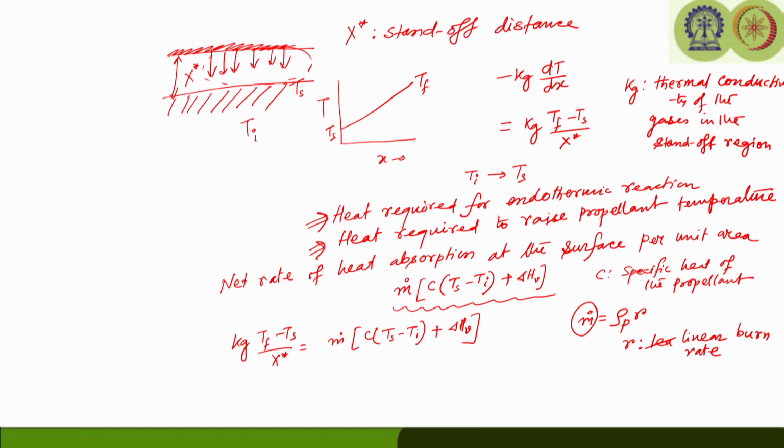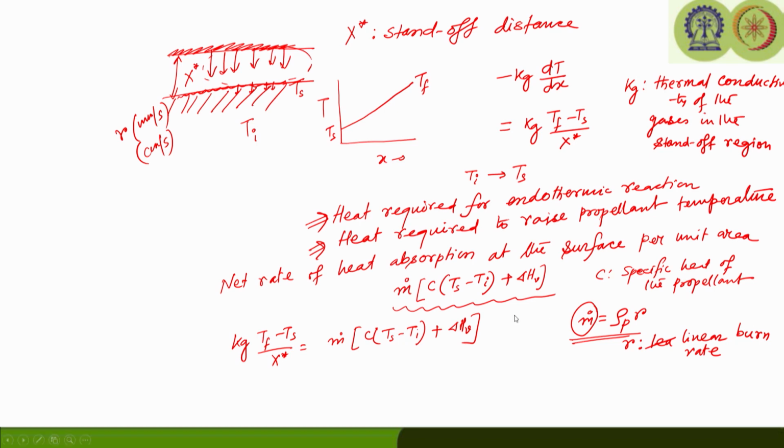So, this vapor is coming due to the regression of the propellant. As the propellant surface is regressing over time, if we consider the linear regression of the propellant is r, which is in, let us say, millimeter per second or centimeter per second, some length regression, we can denote this m dot, which is the rate of vapor released per unit surface area of the propellant. We can relate this with this equation. If we replace m dot in terms of rho p into r, we can easily get a relationship with r.